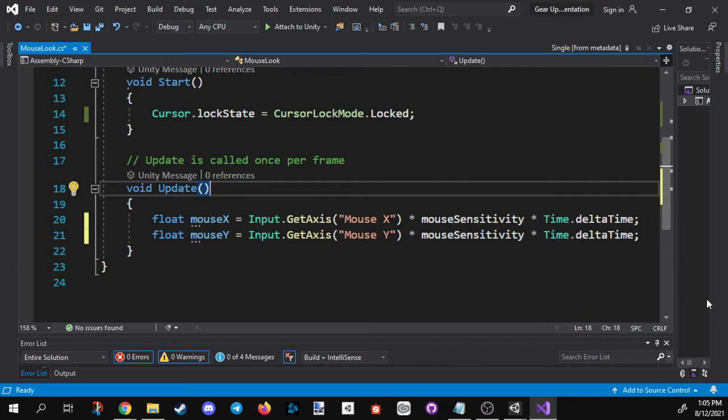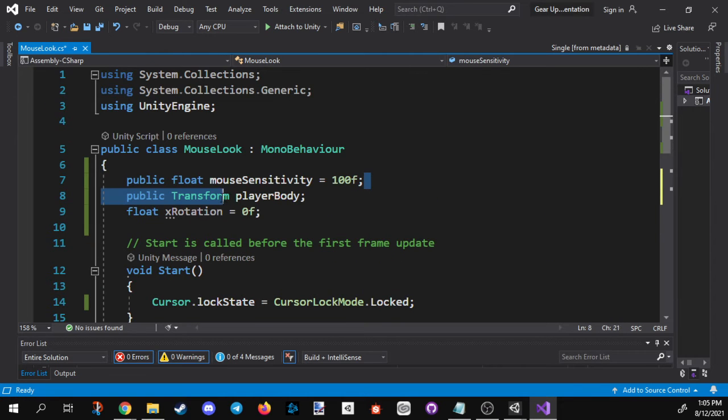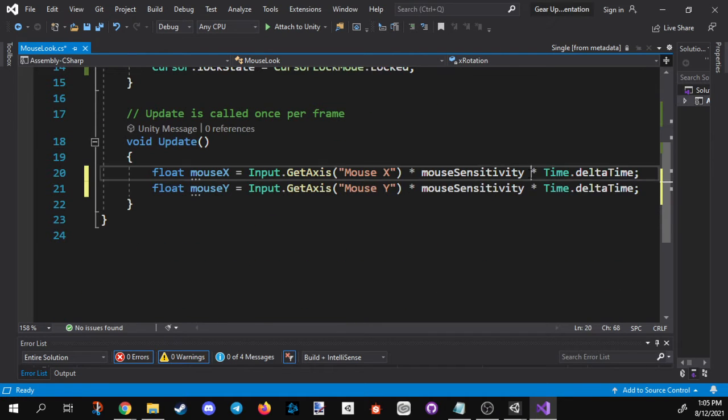That is pretty much exactly what it sounds like. Your monitor is a coordinate plane, right? Mouse X will track the mouse's X position, its horizontal position, and Mouse Y will track the mouse's Y position, its vertical position. We multiply the coordinate by our mouseSensitivity variable that we set up here, to change how quickly the camera will turn as we rotate.